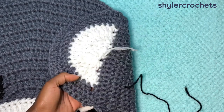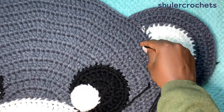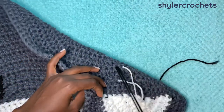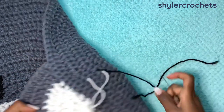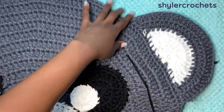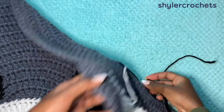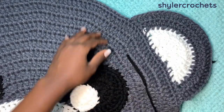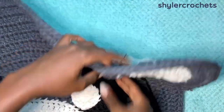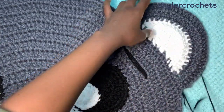make sure you leave a strand to tie, then skip some stitches and go in like that. Then go into the same spot where you put through your yarn in the beginning, like that. Then into the second spot. So that's all we are doing. You're going to determine the thickness that you want for your eyebrows. So for this one, I did a total of 3 strands. So at this point, I'm done. Because I have 3 strands here, 1, 2, and 3.